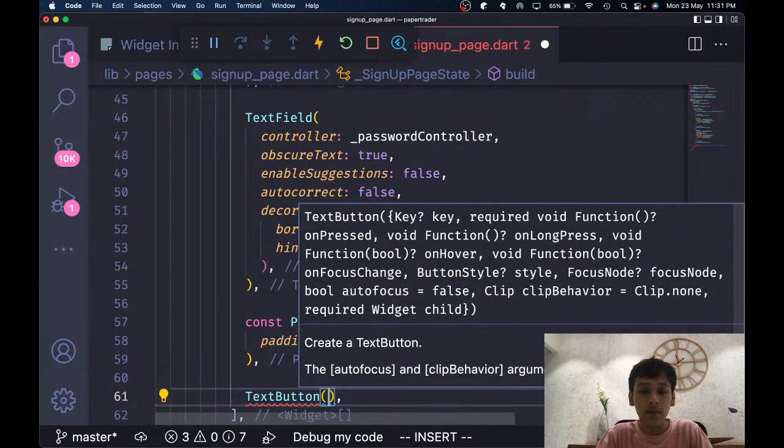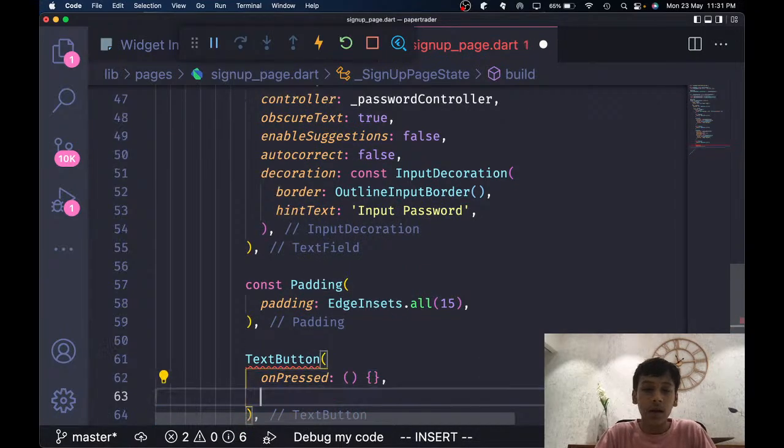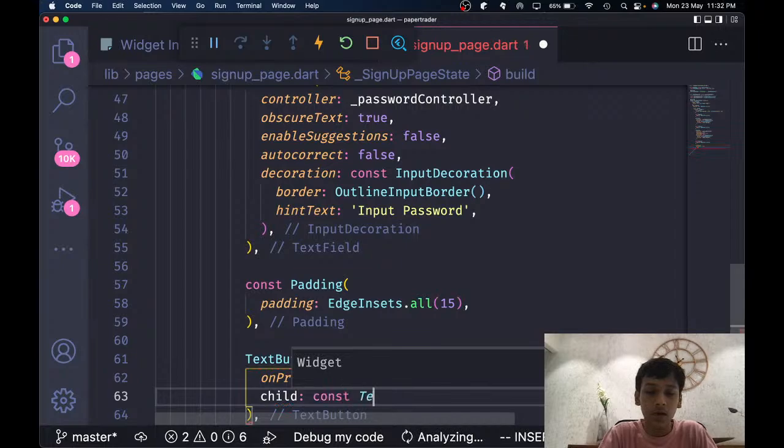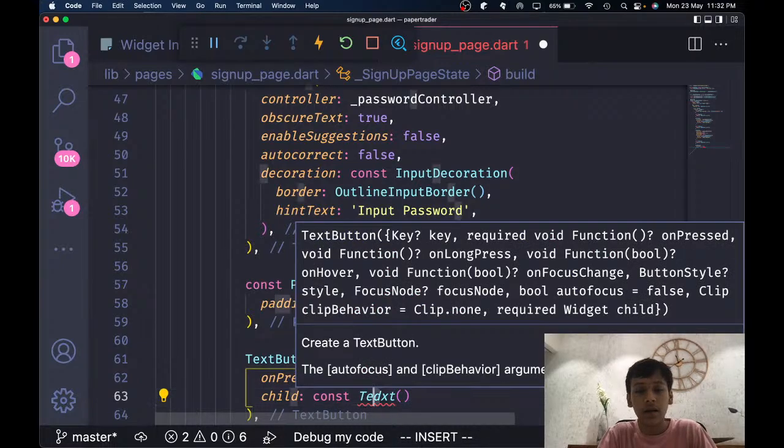Simple stuff, really. We can just add the on pressed event, and we gotta have a child which is gonna be a text widget. Child const text. Oops. And okay, why does it say that? Get rid of that.